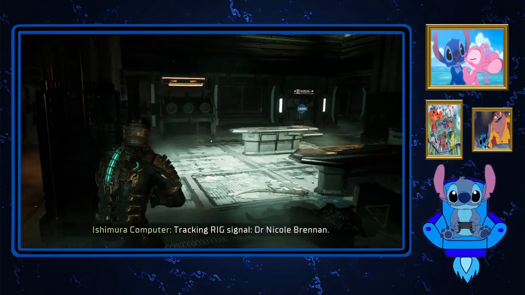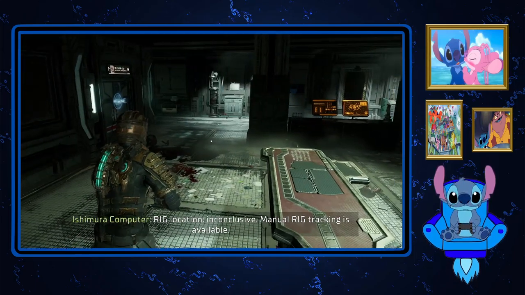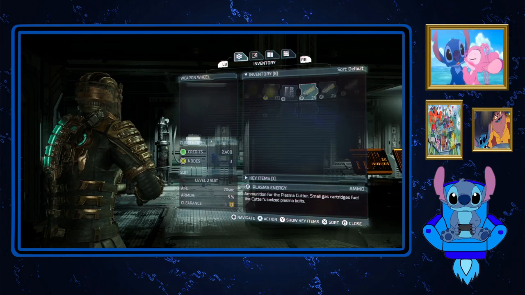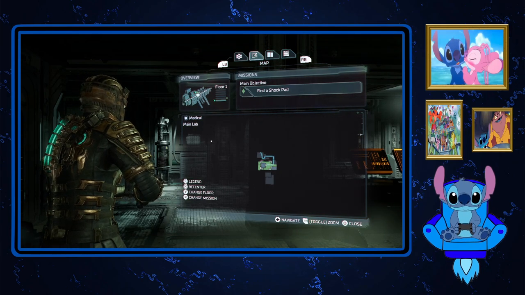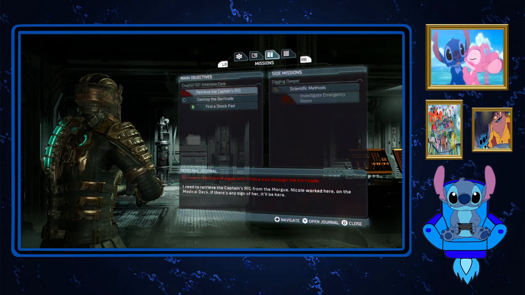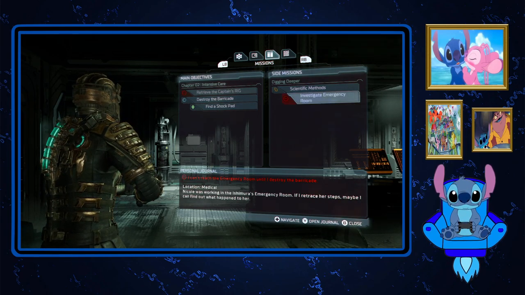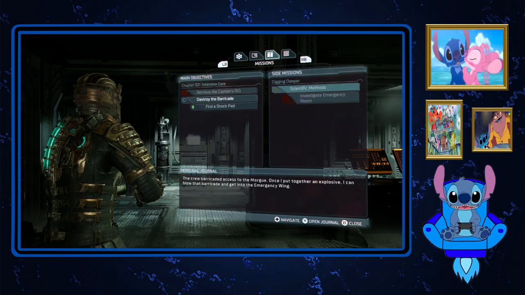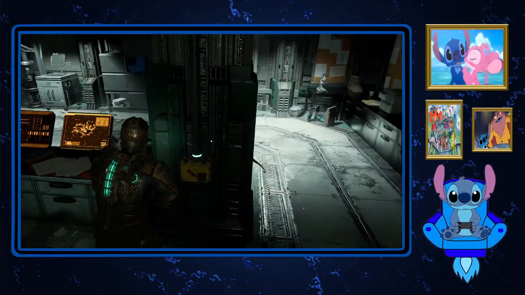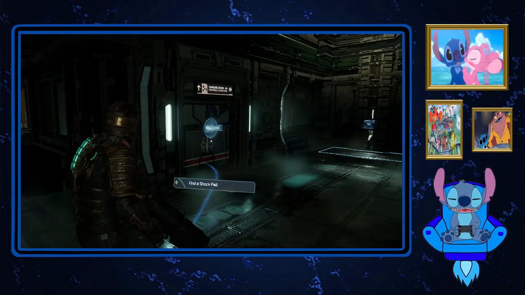Dr. Nicole Brennan. Rig location? Inconclusive. Manual rig tracking is available. Or side mission. We can do a side mission. Where's the mission? Okay, so to do that one, we can't reach the medical room. Okay, so we're gonna have to do that, Ohannes.